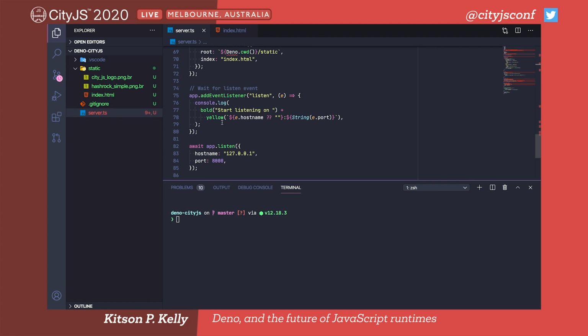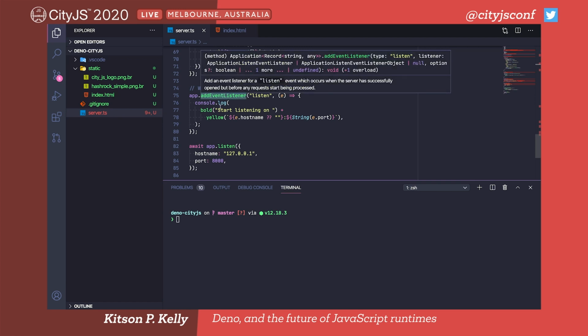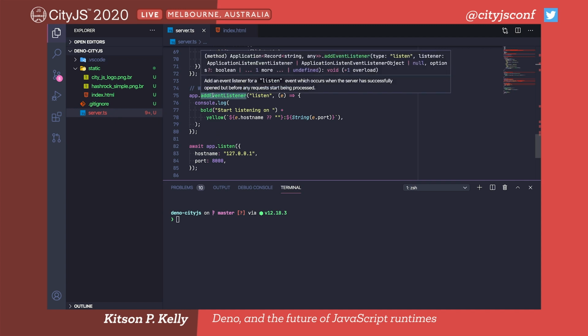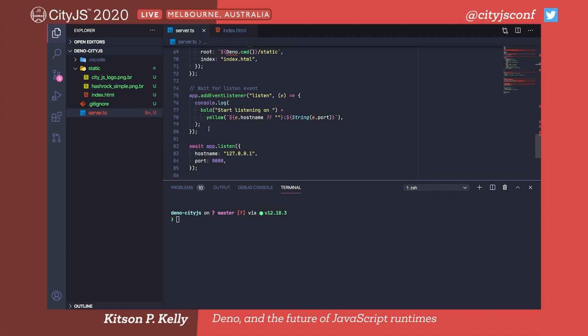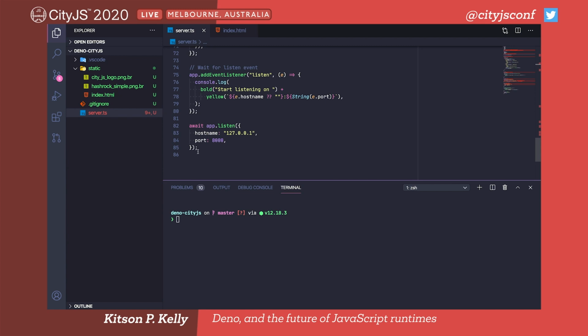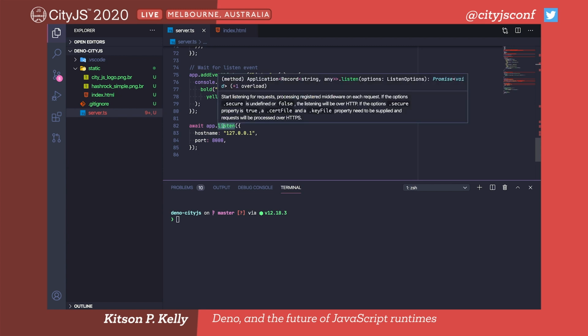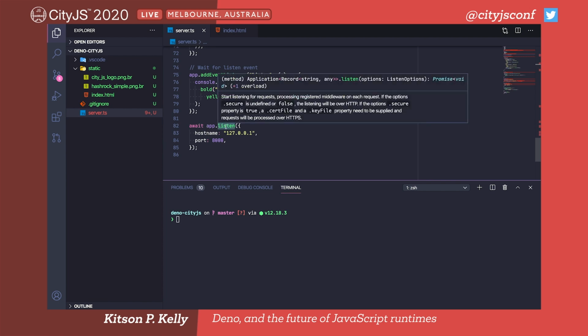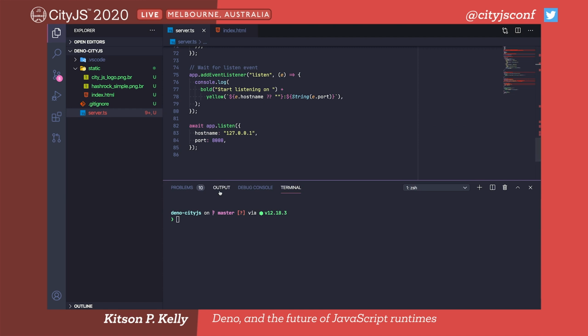And so we are using the Deno event listener capabilities here, or the event model that's part of the web platform. When the server starts up, you go ahead and listen for the event just as you would in a browser. And then we have async await. We have top-level await in Deno. We've had that for quite a while, and we can go ahead and start listening to the application, which the middleware will respond to all of the events that it receives.